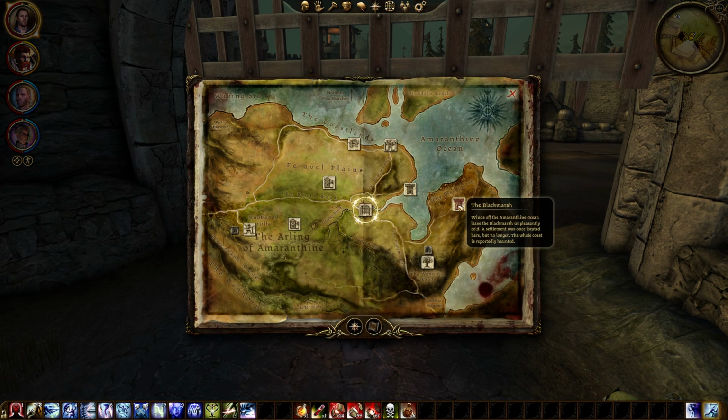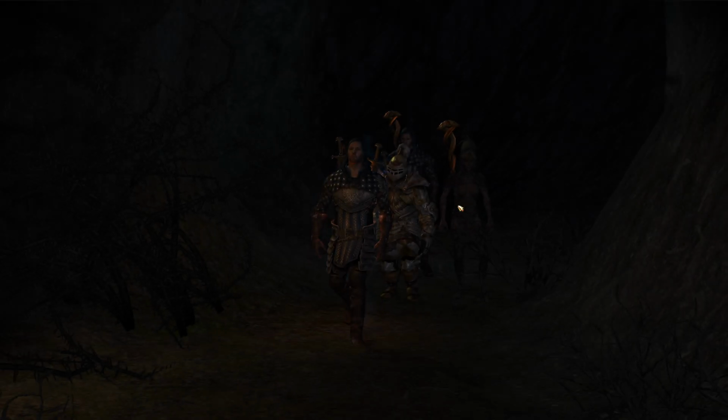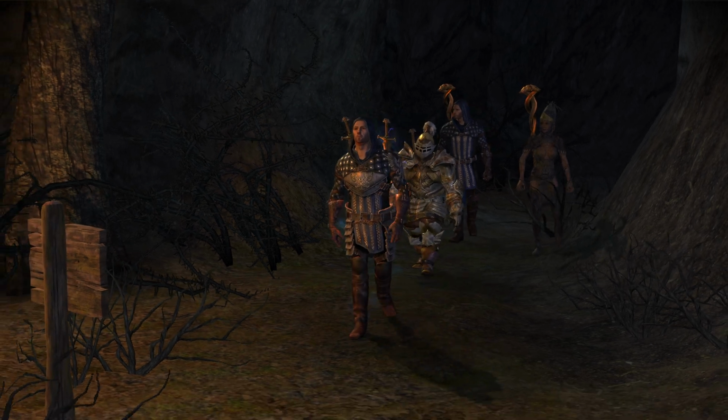We have the Blackmarsh. Winds off the Amaranthine Ocean leave the Blackmarsh unpleasantly cold. A settlement was once located here, but no longer. The whole coast is reportedly haunted. So this kind of gives vibes of the haunted marsh from Lord of the Rings. I wonder if it'll match that aesthetically too. There's a lot of cool things actually in the Black Marsh. Quite looking forward to this. We will also be picking up our final companion here, as well as our final gift for Oghren.